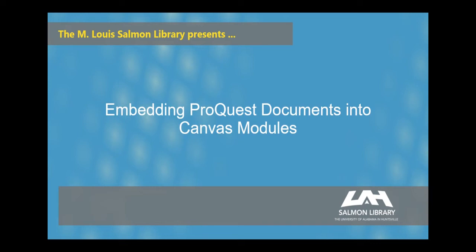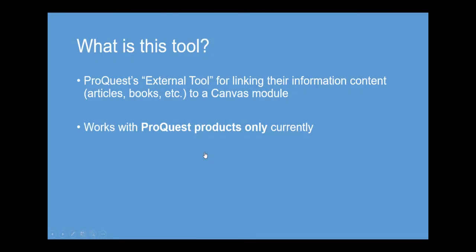In this video, I'm going to give you a few tips on how to take advantage of the collaborative technology between ProQuest's information resources and Canvas module abilities to directly embed content within your course. So, what is this tool I'm talking about? Well, the tool itself is what we call a ProQuest's external tool.